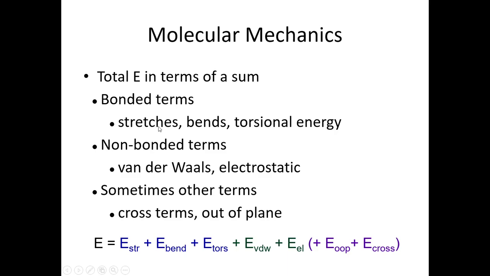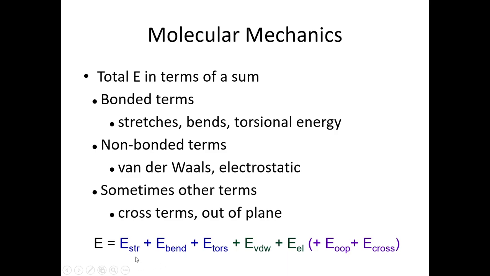but there are other bonded terms that we need to explore, like the bend and torsional energy, and the energy of a molecule is not simply dependent on that, but if there are clashes between atoms, if atoms are bumping into each other, for instance, or if there's some favorable attraction, you may need van der Waals terms or electrostatic terms, which are non-bonded terms, to get an accurate value for the total energy of that molecule. So the total energy is the sum of some bonded terms and some non-bonded terms.